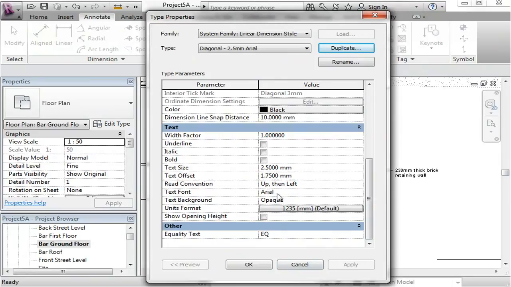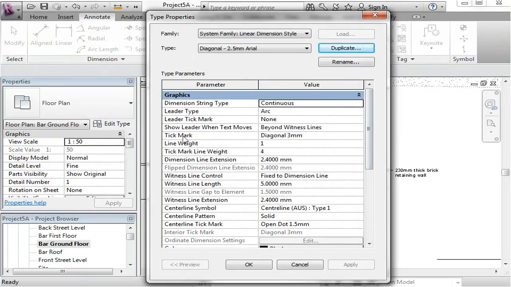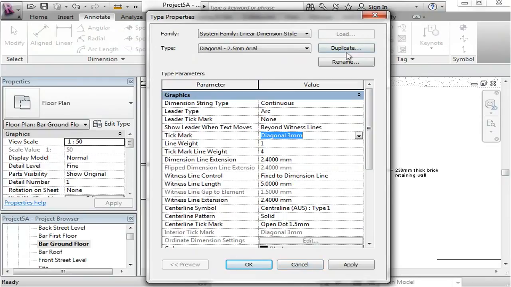Okay, so here we've got font types, style, width, even down to the tick mark, which is diagonal at 3 millimeters. So you can have a dot if you use a dot. I'm just going to leave that alone and let you change it. Remember to duplicate it first and then change it to suit.